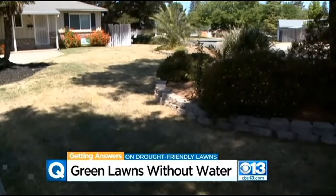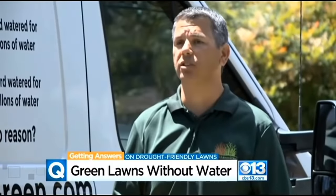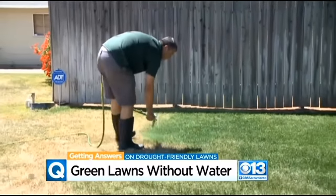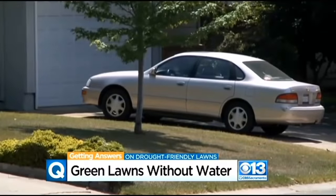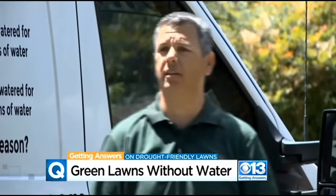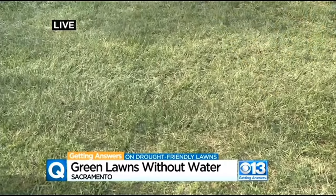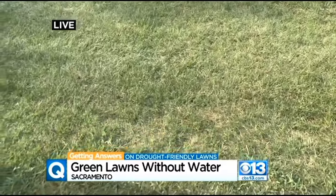After he finished this lawn, it was really hard to tell the grass had been painted. The idea might be somewhat new here, but Bill is not the first guy to paint grass — golf courses have been doing it for quite a while. Bill says to paint a lawn this size will run you around $200 to $300, well worth the price to save water while making your neighbors green with envy. Ten feet away, it actually looks like a natural green lawn, like you just watered the heck out of it. Standing right above it, it does look like a normal lawn — a little bit dry when you touch it.